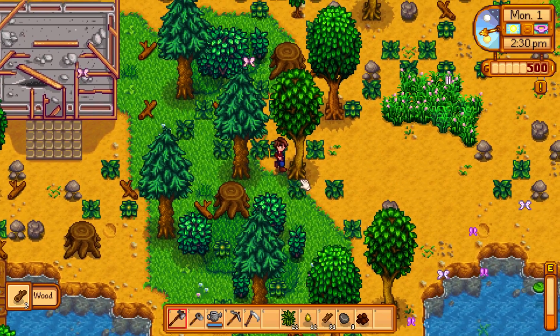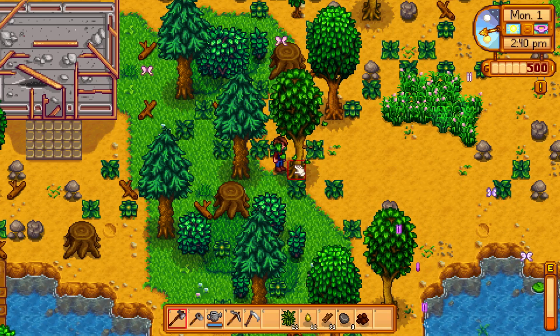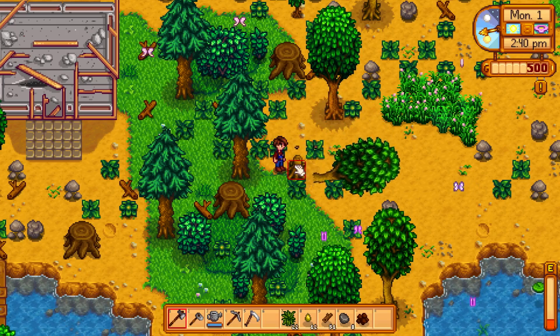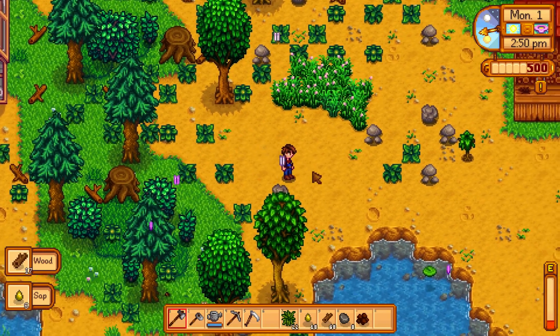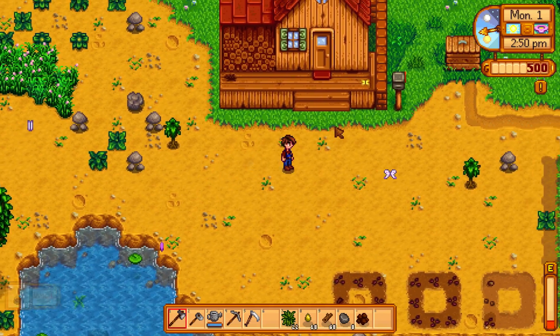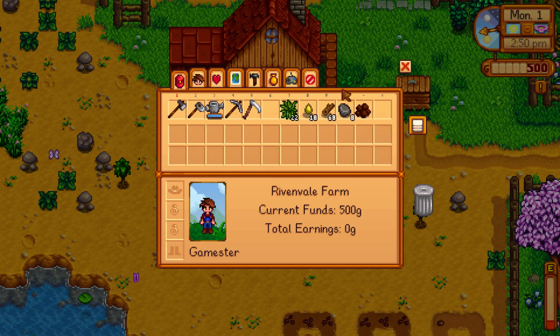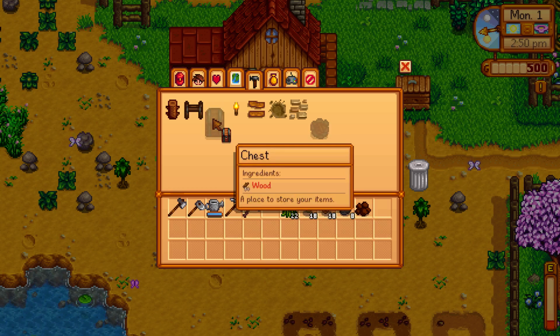My energy is getting low, but I should be able to do what I need to do on the first day. Okay, so I've got plenty of wood. Now, I usually put my chests right in front of the house. Why not? So if you press the E key, it brings up this. Go to crafting. You can see we can now make a chest because we have 50 wood.